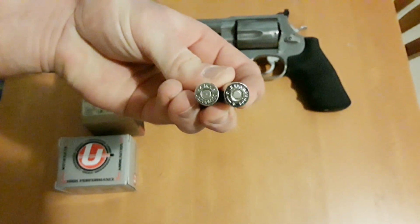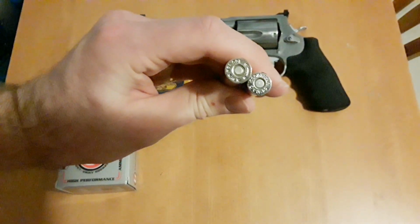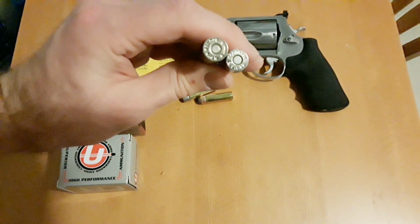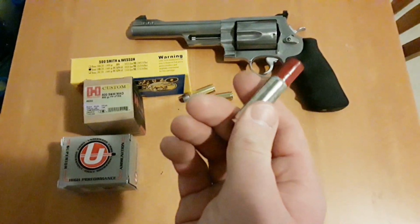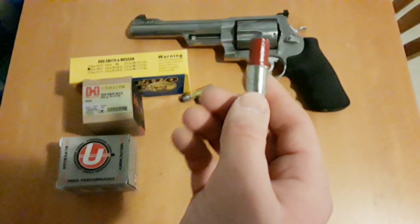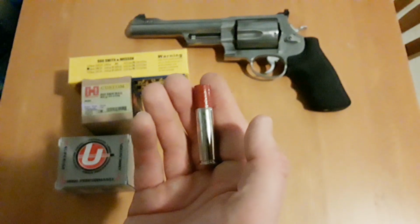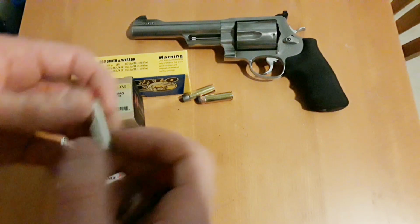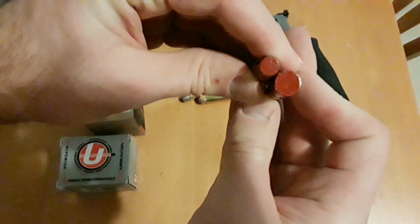Look at how much thicker the case is, the case diameter on the 500 Magnum compared to the 44 Magnum. It's just a huge difference in case diameter. And 500 Smith & Wesson Magnums actually use large rifle primers and large rifle Magnum primers. So these 500 Magnums use the same primers as a 7mm Rem Mag or even a 300 Win Mag. So that just tells you something right there. But just look at the difference in size of these bullets here.